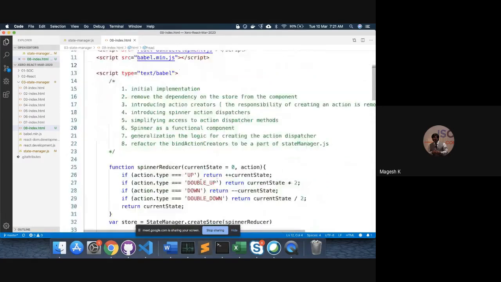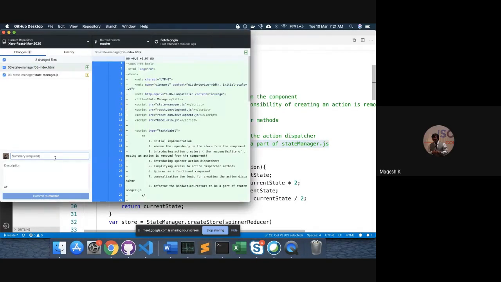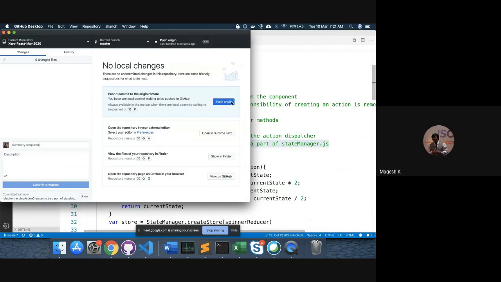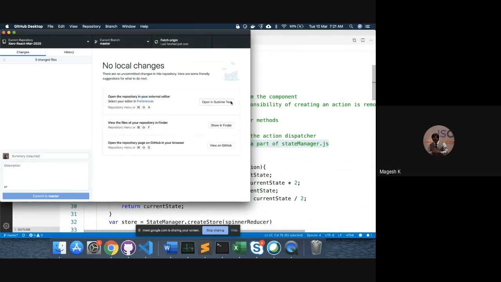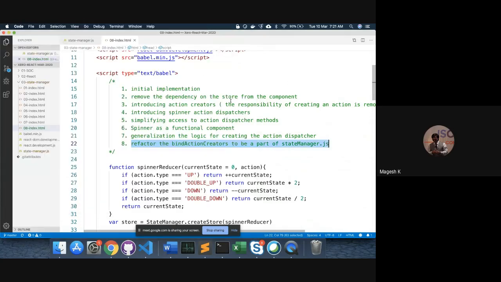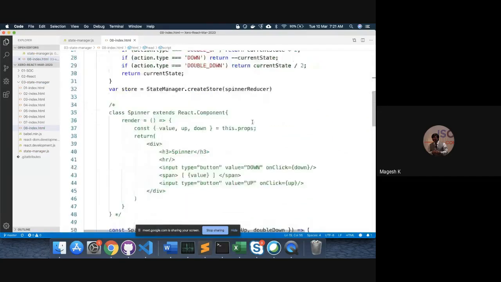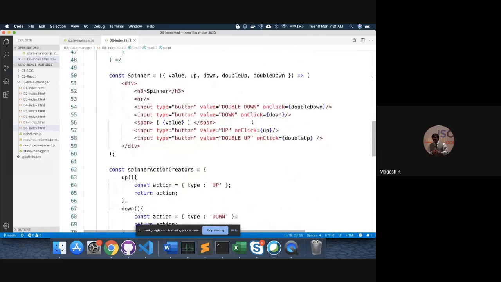All right, so I'll copy this, check in this. So there is no new logic implementation here. All we did was move the function from one file to another file. That's all. Okay, very good.